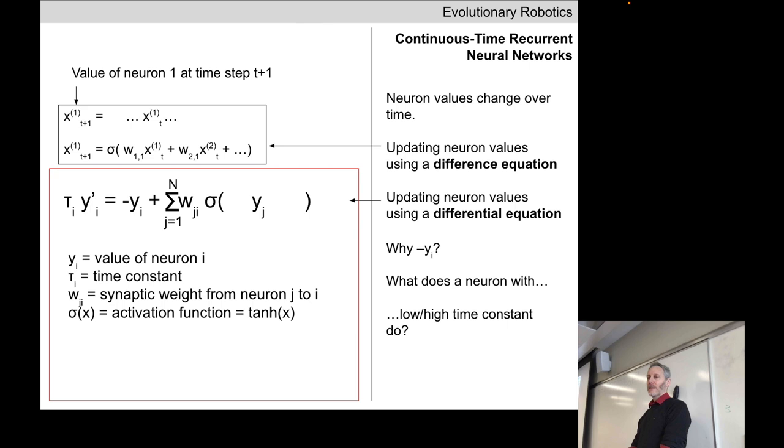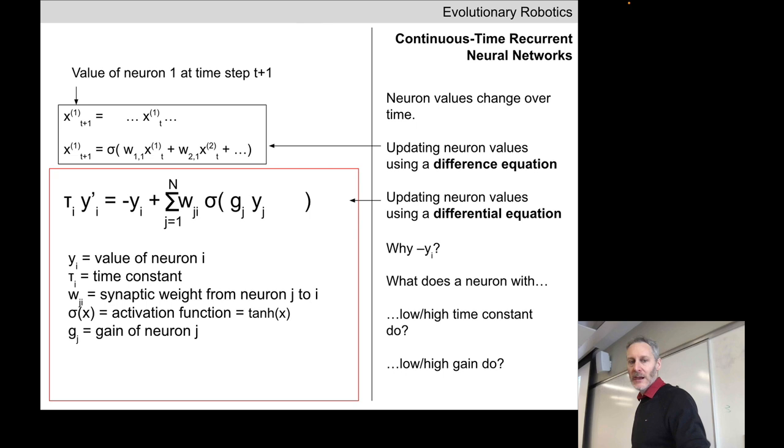Does the first negative y_i term also factor in with keeping the actual activation under control, instead of also using the activation function? Great question. Obviously the differential equation here says nothing about initial values. You remember when we were working at the board last lecture, we had to choose an initial value for y sub i, an initial value for the neuron. We could put some additional constraint, which doesn't show up in the math here, on the initial values. We could also say the initial values must be between plus 1 and minus 1. It's kind of implicit in the experiments we're going to see, but I think they also keep the initial values within minus 1 and plus 1. So far, so good? Okay, let's keep going.